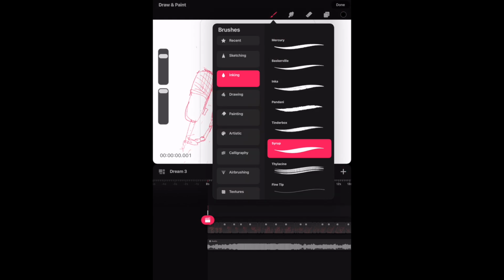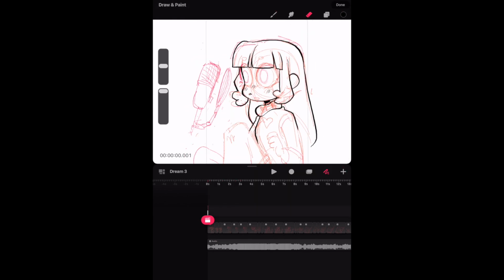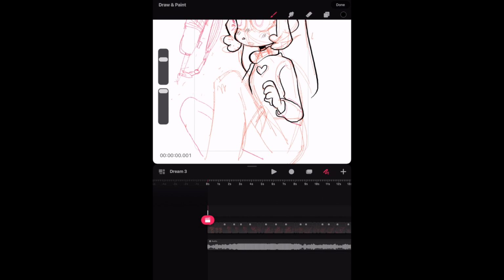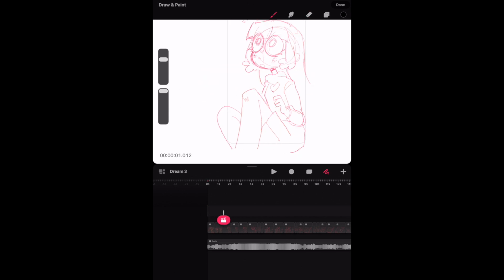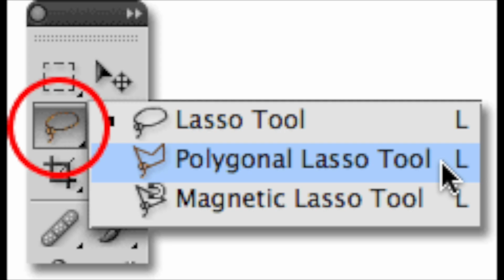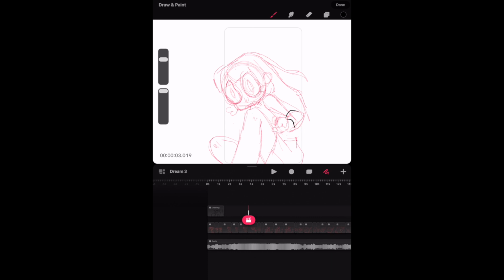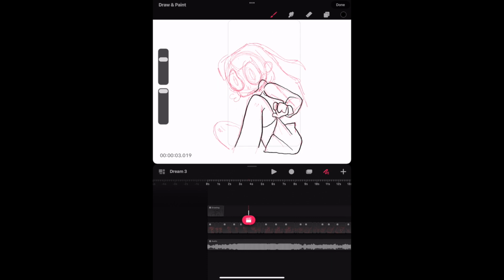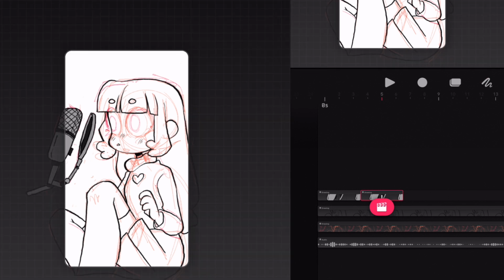Day 3 was all about inking and really getting some of these in-betweens looking smooth and nice, and this is where I really started to feel the pain of one particular missing element in Procreate Dreams, and that is the fact that there is no lasso tool, or as far as I can tell, selection tool of any kind. The only way that you can select and transform something is by leaving the drawing mode, clicking on the timeline mode, and then clicking on the keyframe, which will allow you to scale or rotate anything that you've drawn on that keyframe.